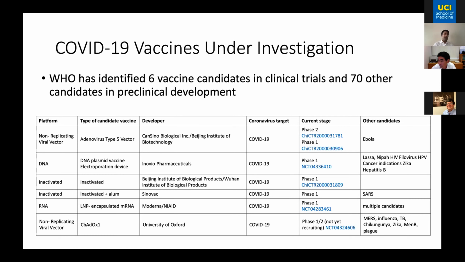I don't think we should be doing compassionate use, one-off treatments of patients, because we don't really learn anything from that. We don't know if the patient got better because of the plasma or because that was just their disease course. And so it really needs to be done in a clinical trial setting.